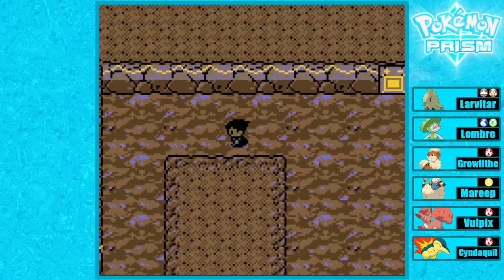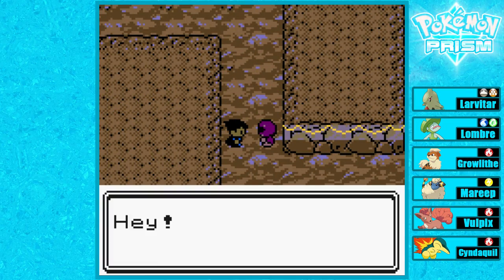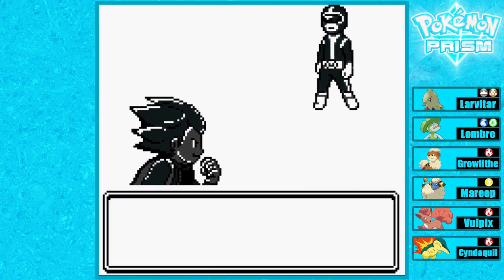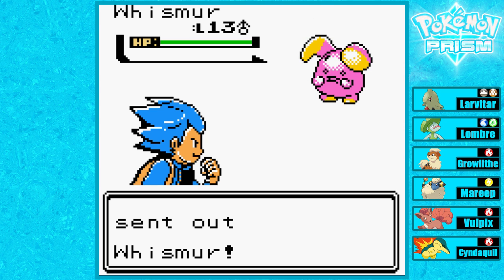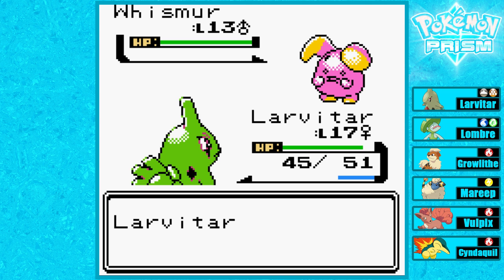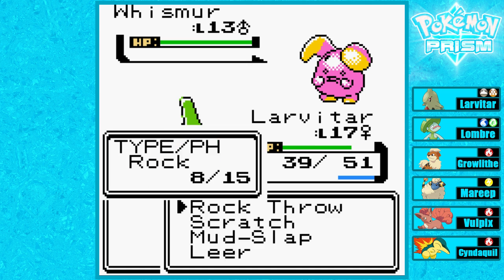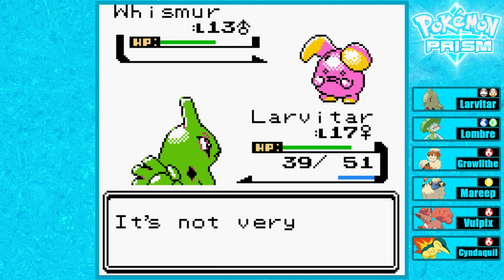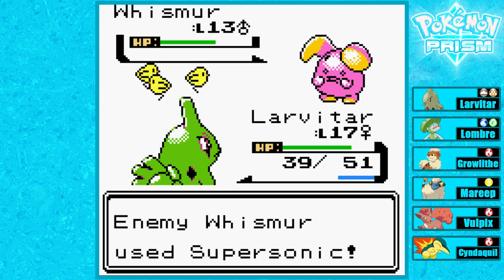Alright! Where was the pink guy? Oh, there. Right here. Hey! Hey! Don't ignore me! I mean, I would ignore you. You seem... yeah, whatever. Palette Pink has a Whismur! Okay. Alright, cool. Cool. Go for the rock throw, and we missed. Go figure. Astonish! That did 6 damage. Wow, okay. And what? What makes it not very effective?